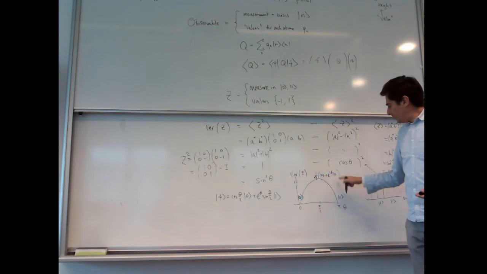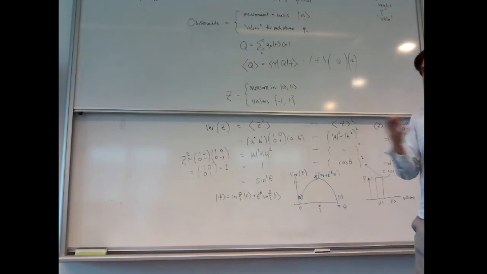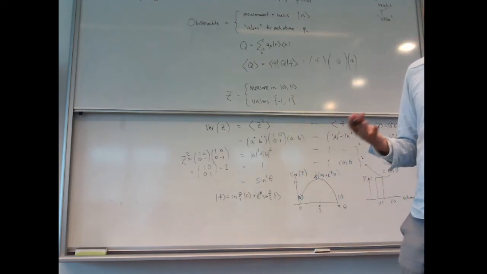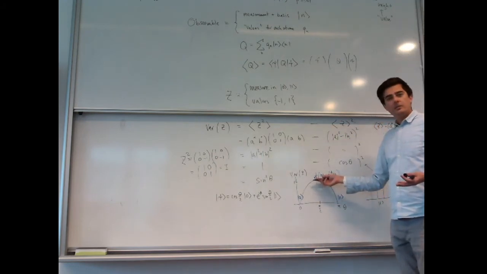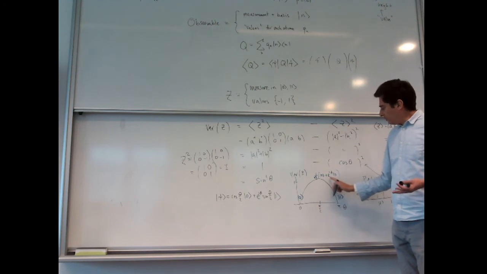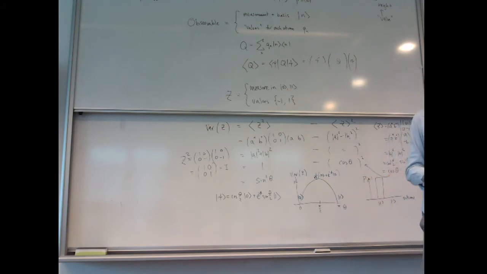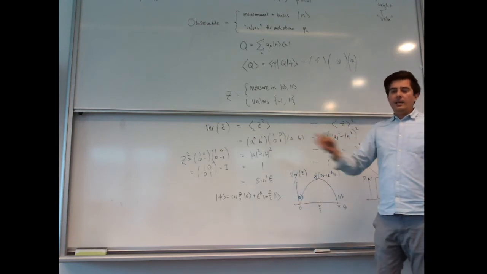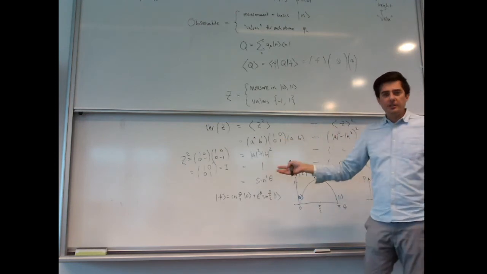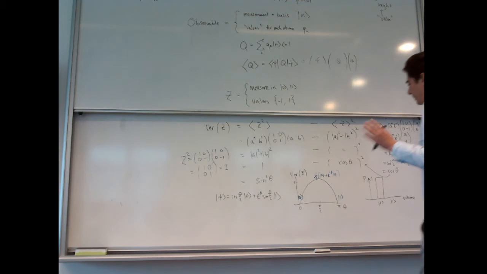For pi over 2, you're getting 50-50, 0 and 1. That's the most variance that you can have; in a way, it's the most randomness. That's why the variance is largest at pi over 2, because you've got an equal superposition of 0 and 1. So variance means, with respect to whatever measurement you're making, if you're getting a large spread of outcomes then your variance will be large. If you're getting the same measurement outcome every single time, then your variance will be small.